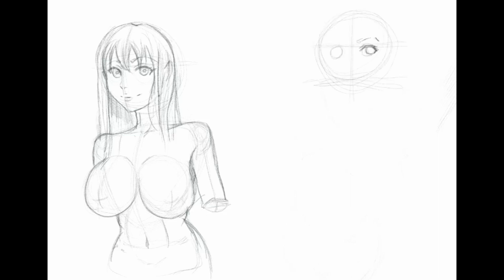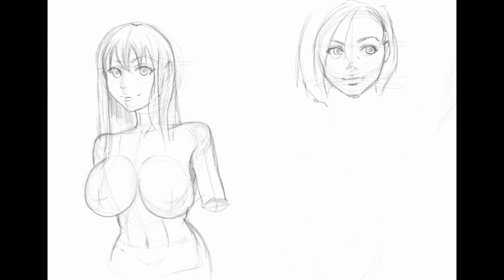So the second phase is the same as the first one, but it's from the front. You draw a circle. Under the middle line you draw the eyes. You have the middle line which goes from up to down. You can use it for the nose and everything where it is to place. And also the cheeks and everything is combined with a circle, so you know where you have to place them and you cannot miss them.